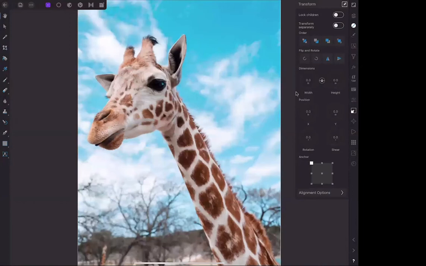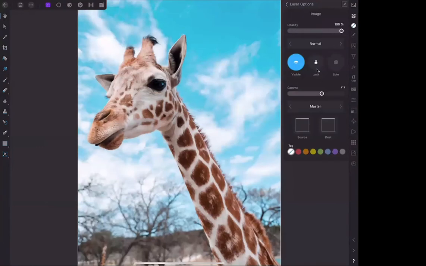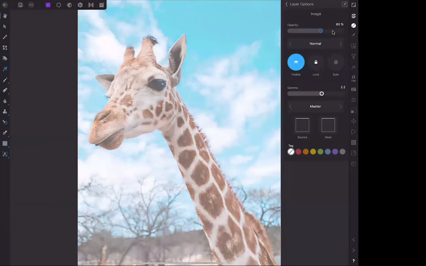Just a couple more steps here. We're going to go back to our layers, which are right here. If you go to the three dots on top, right above where it says image here, click on that and it opens up all of your layer information. This is the thing that we're talking about right here, this opacity. If you bring your opacity down, it will make the picture more transparent and less opaque. That's actually good for what we want to achieve right now, because we're going to start putting text on top of this, and we don't want the image to compete with the text. So we're going to reduce the opacity just enough so you can see it. I have mine at 57. 50 is fine too, I bet.